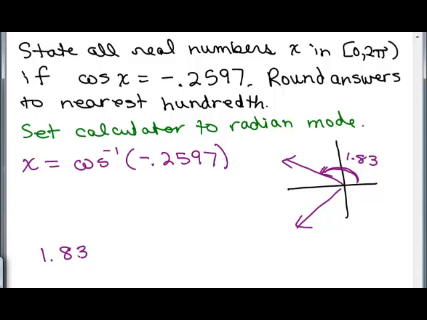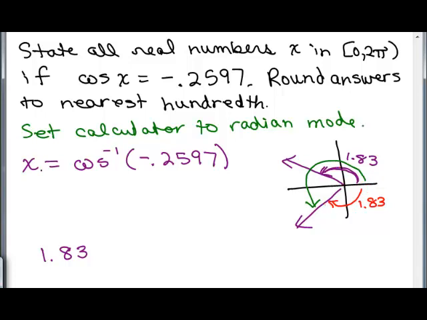All right, so did you figure it out? How would I figure out what this other positive angle is right here? Well, the way I think of it is you got to take this much off. It doesn't go all the way around, right? This much off. And how much is that? That's the same as what we see up there, 1.83. So all the way around would be 2 pi, but you got to take off 1.83.